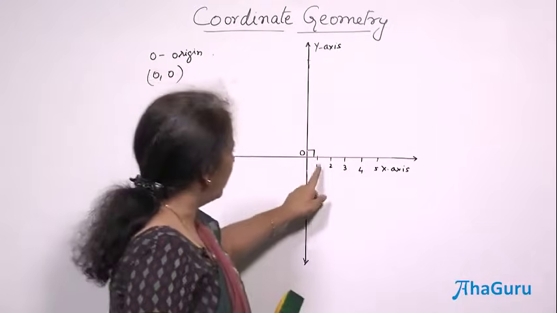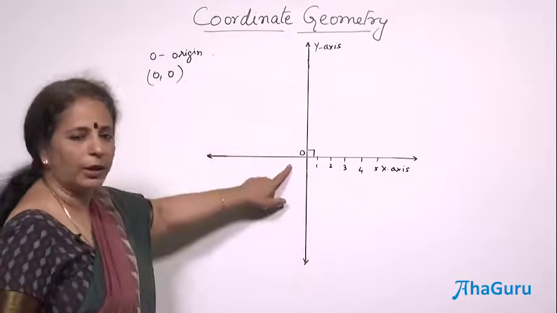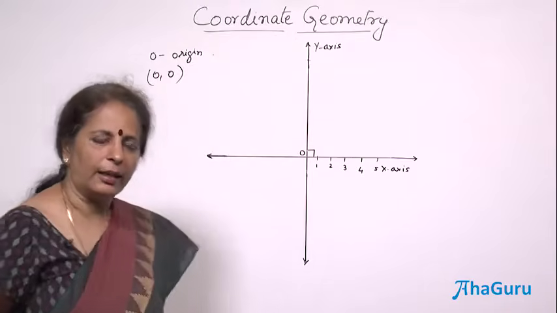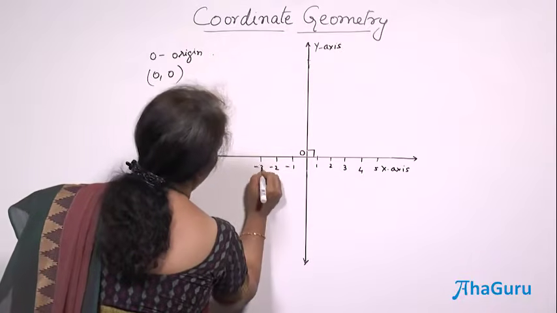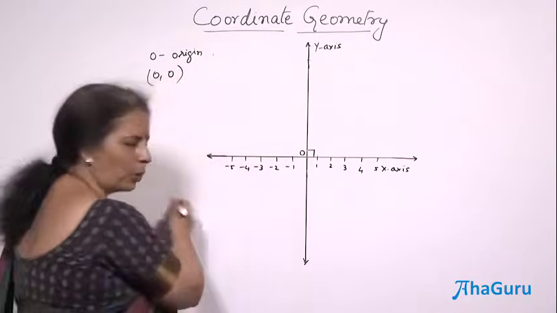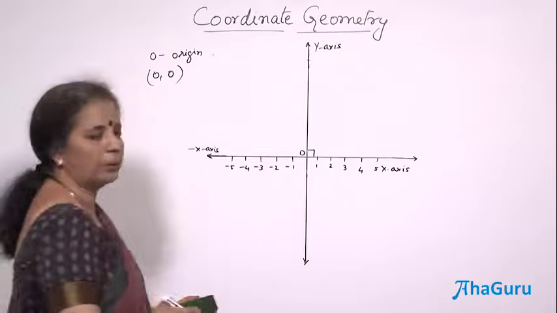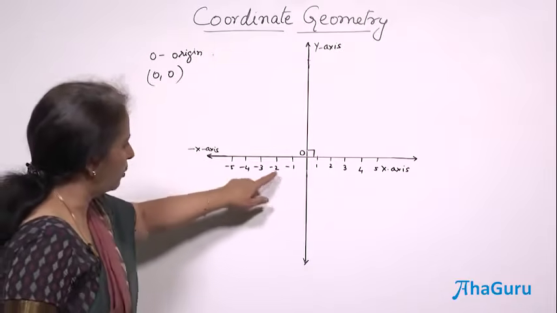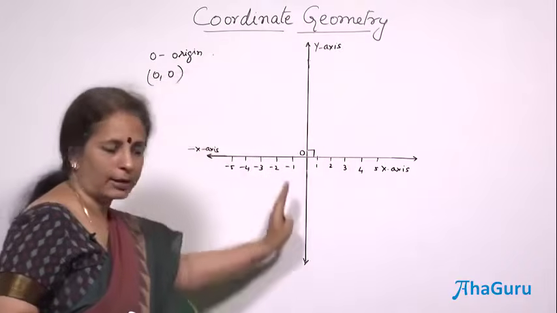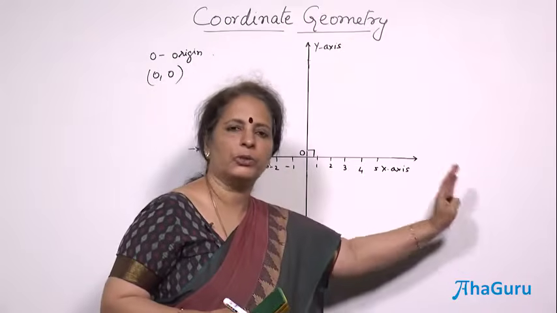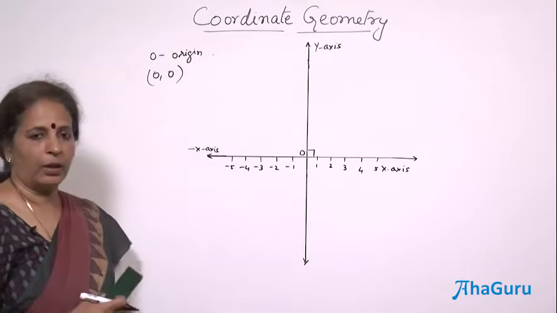So now we have divided these units into equal parts, they are all supposed to be equal. Similarly, since it is 0 here, if I go in this direction, it is just like your integer number line. This becomes -1, then -2, -3, -4, -5 and so on. You can go on. So this is the negative x axis because all the numbers are negative: -1, -2, -3, -4, -5. On the right side of the y axis, this is the y axis, you have all the values of x as positive, on the left side all the values of x are negative. This is about right and left.